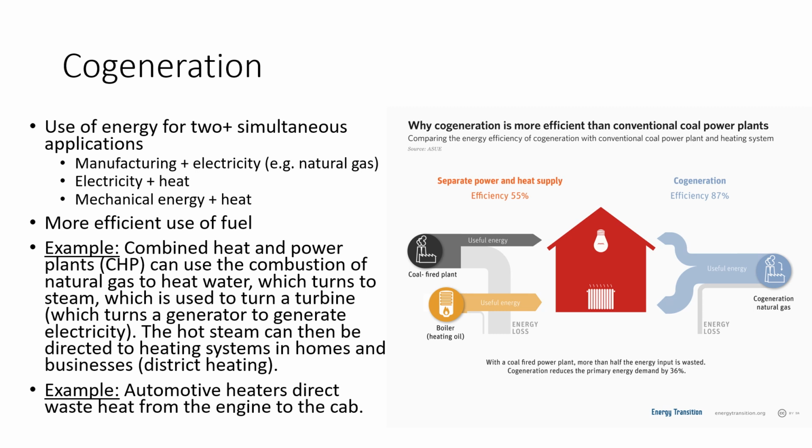And you're just blowing it into the cab of the car and using the hot engine to heat up the cab. That's why it takes a little while for the heater to really kick on, because it takes a little while for that engine to start producing enough heat from the burning of fossil fuels, oil products, to heat up that car. Okay, so that's cogeneration. Usually we're going to be making electricity and heat, but we can also be doing this in a manufacturing facility and getting heat, but it's typically electricity and heat.